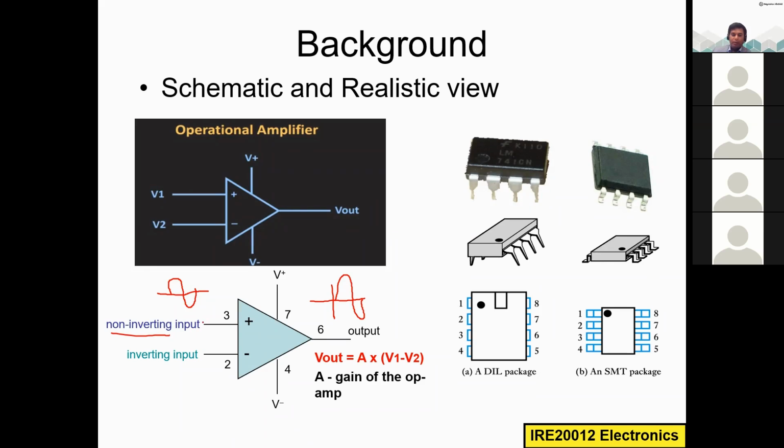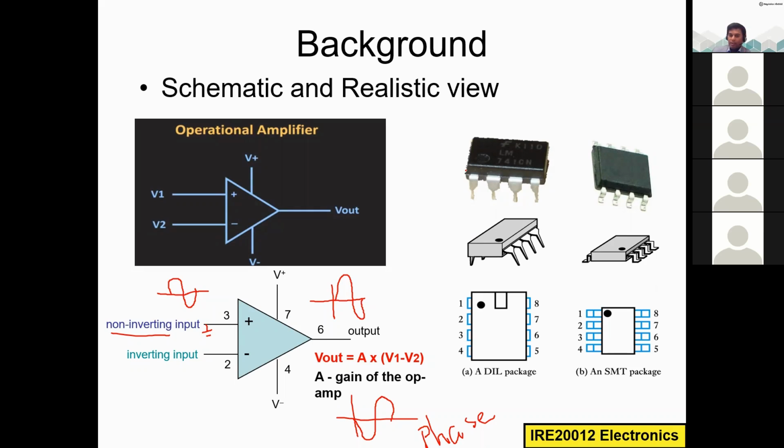But if you ground this terminal, for example, and you apply the input to this inverting input, the same input you are applying here, but what's happening to the output? Instead of the signal starting from here, it is starting from here. It means the phase got inverted. That's why we call this an inverting input terminal. Here the phase is not inverted, that's why it's called the non-inverting input terminal. So please remember these terms, because we are going to use these all the way in the operational amplifier topic.